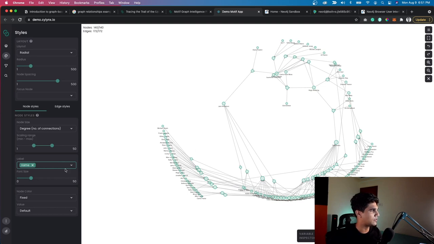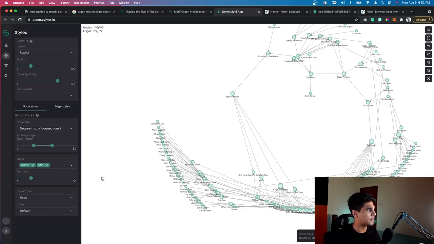Yeah, exactly. And I want to see the labels for the nodes, which is name. And the second would be to see the title of the movie. So basically these are the people who are connected to these titles, which would be the movies. You can also provide the legend colors to see the data in a segregated way, I would say.